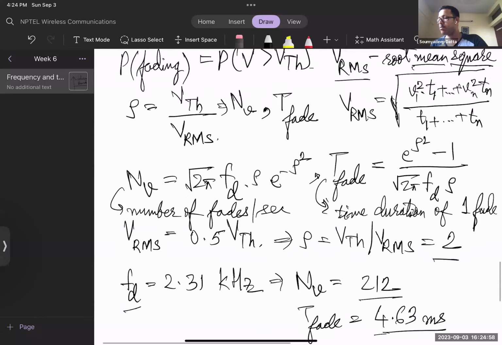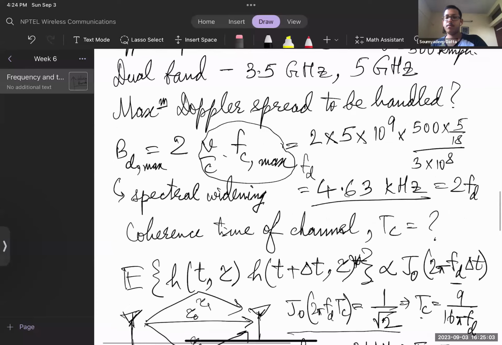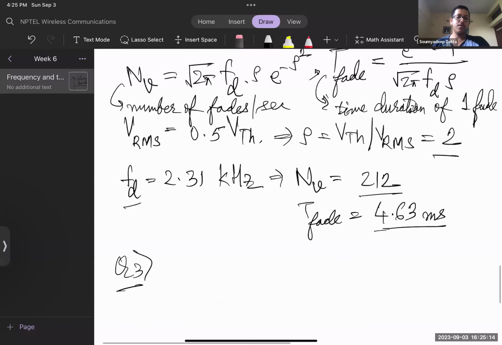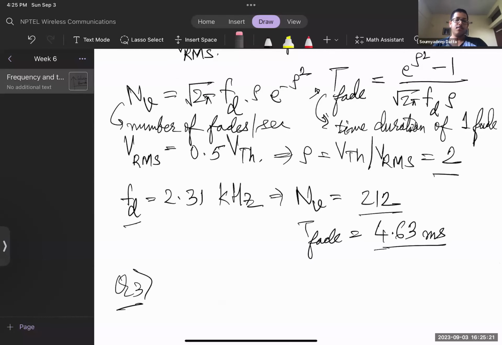So this was essentially the same concept, Doppler spread, and that can lead to one question after another, and it's all related. I hope you got the answer for the time figure as well. So this is there in the lecture notes also. So that is where I took it from as well.